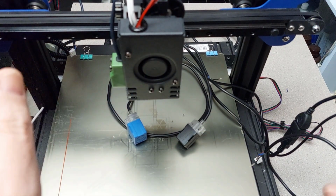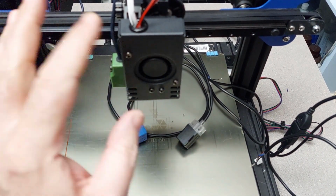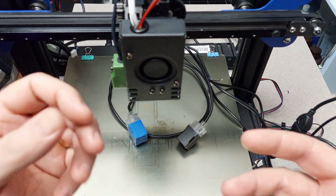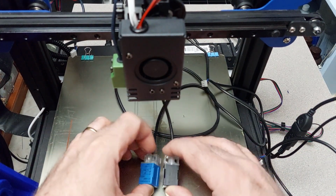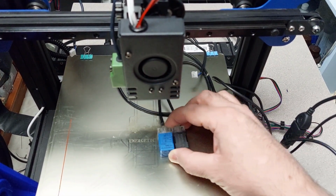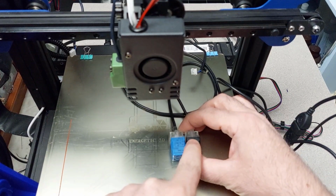So hey guys, this is my Tronxy that, as you guys know, by watching my videos, I'm converting over to Klipper. So I kind of wanted to talk to you right now about the Tronxy sensors. That's basically what this video is going to be about. So Tronxy has two sensors. They've got the blue sensor and they have the black sensor.